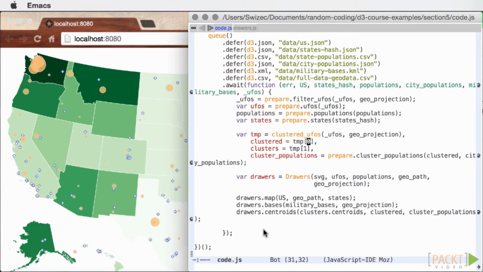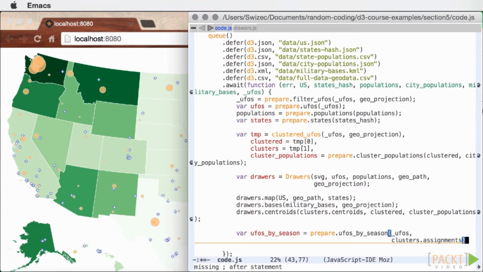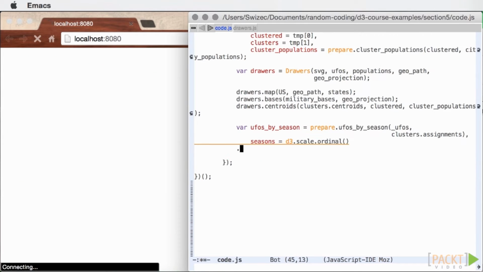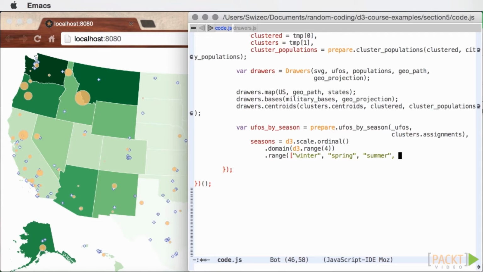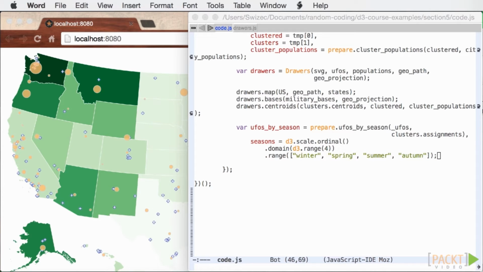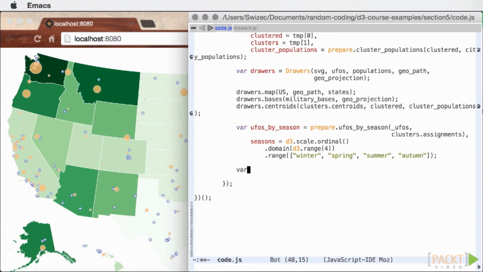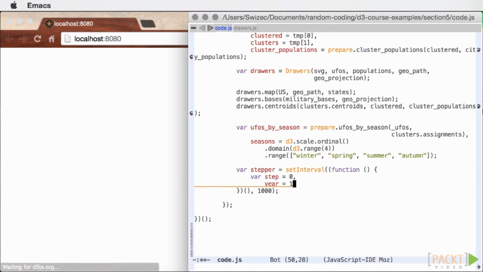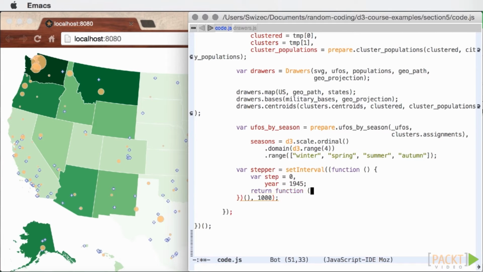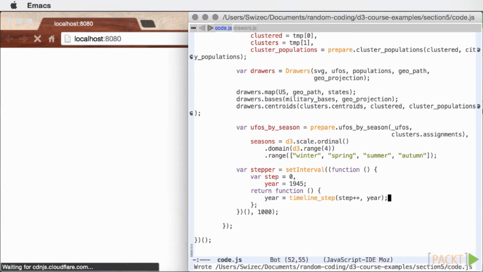We can use a simple setInterval. First, we use the function we just defined to get a list of UFOs grouped by seasons and make a new season scale. By now, we've realized that seasons are just a modulus by 4 of month numbers, so we can type less. Anyway, the fun part is the stepper. setInterval will call our function every 1000 milliseconds, or every second. But we wrap the actual timeline step function in a closure and open it up with a single function. This way we can keep account of how many times the function has been called without using global variables, which is one of my favorite tricks.